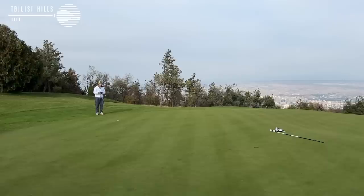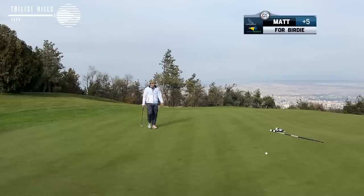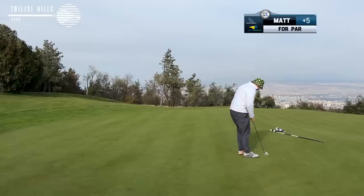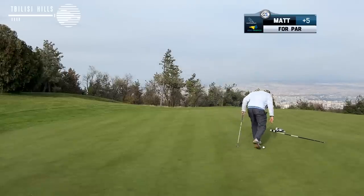Has to break right to left, has to. Everything breaks to the bloody city. It looks like it. Must be. But foot and a half right. Come on, Matty. Come on. Second bird of the day. Come on, my boy. Yes, Matty. Oh, he's got the Bermuda reading. That's Bermuda break, not bent break. It's because I'm not bent. I am Bermuda. Okay, we'll take the par.